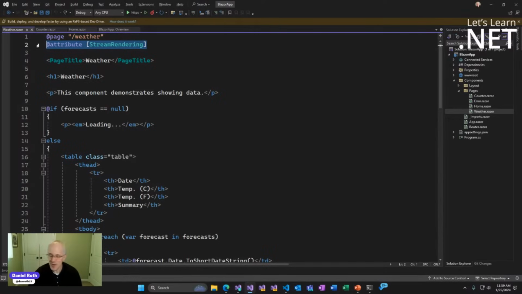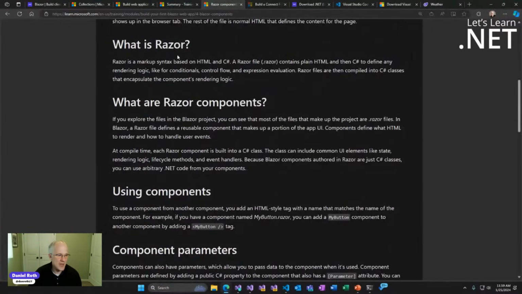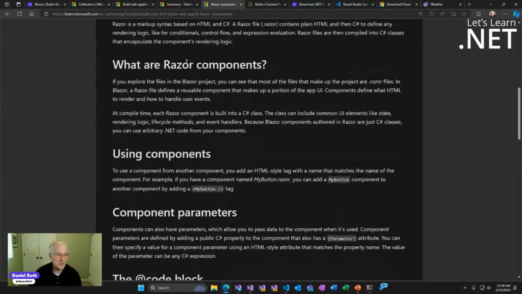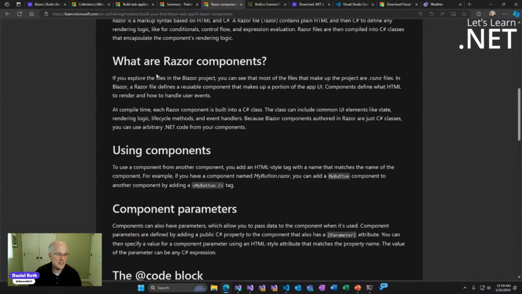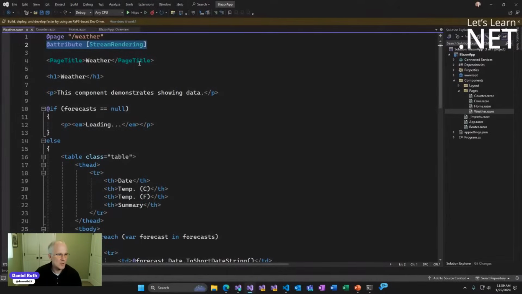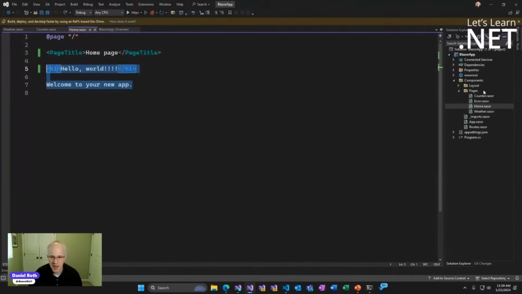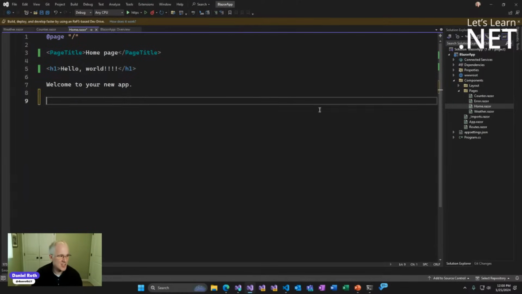Okay, so that's the home page, the counter page, and the weather page in our application. So we've talked about what Razor is, that convenient mixture of HTML and C#. Components are defined in .razor files using Razor syntax, and we talked about how those get compiled to C# classes. All right, how about using a component? Well, we've seen an example of using a component already, which is this PageTitle component. Can we use other components? Well, each of these Razor files is a component. What if we want to add a counter to the home page? Well, we can do that. It's just an HTML tag that has the name Counter, like so.